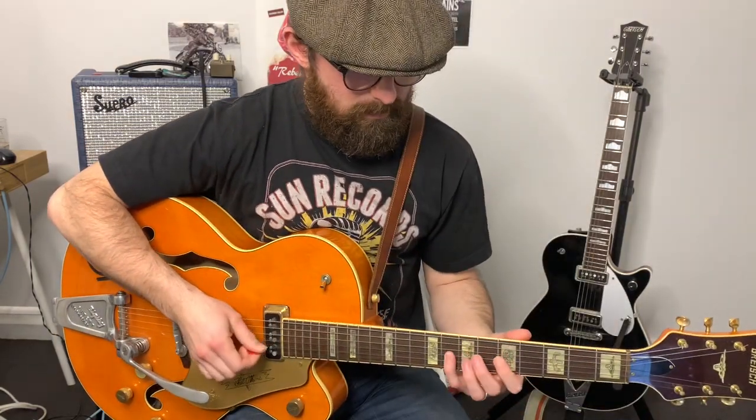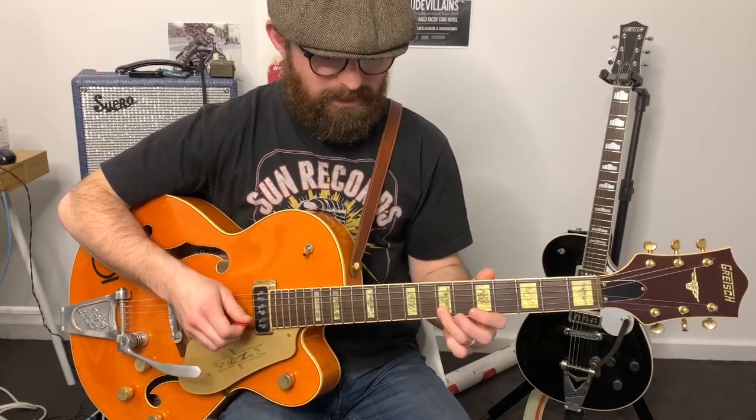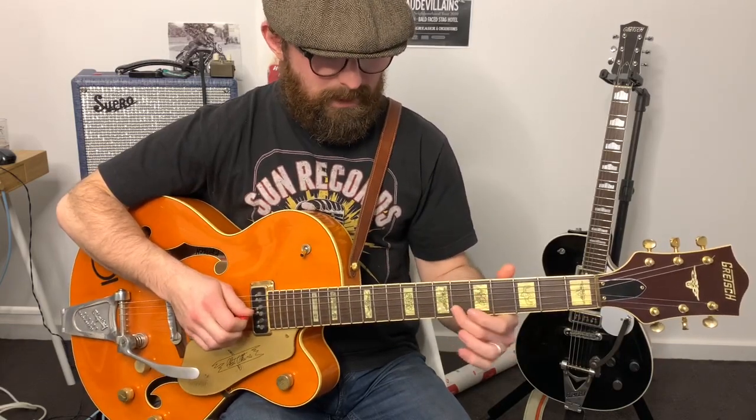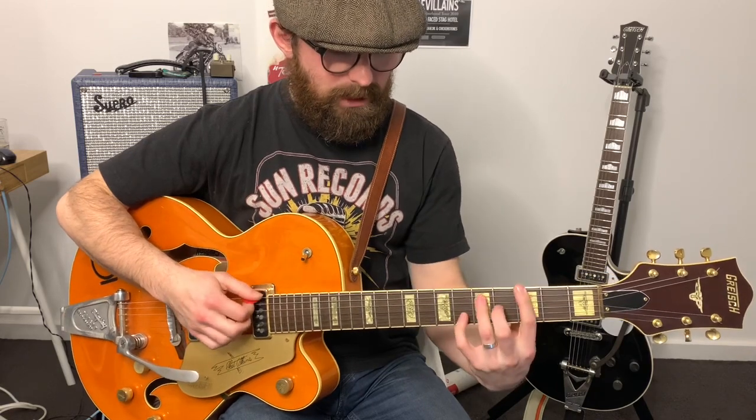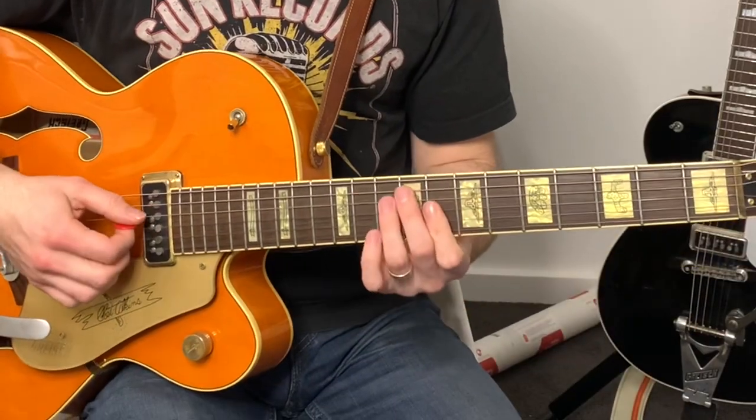So, continuing along, so we have our A flat. Flat dominant, it's sort of like a major seven, goes to a dominant seven, we get a flat seven. And then we land on the flat seven of the G chord. And then we just get this little chord run.